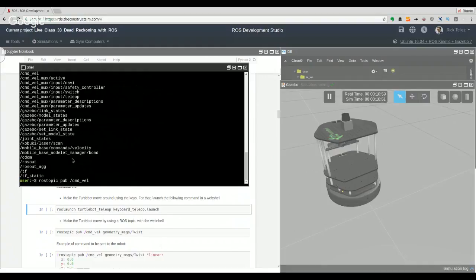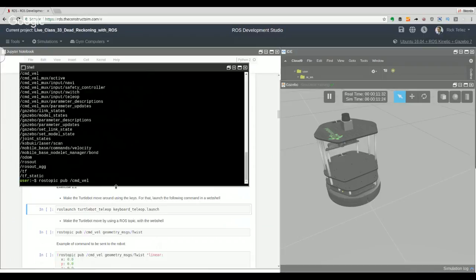Now, you have to indicate the type of message that this topic is accepting. What does it mean, the type of message? Well, it means that you have to indicate the linear and angular velocity for that topic, for that robot. Then that information has to be encoded in some way. That's the message. So whenever you have a topic, every topic accepts a very specific type of message.